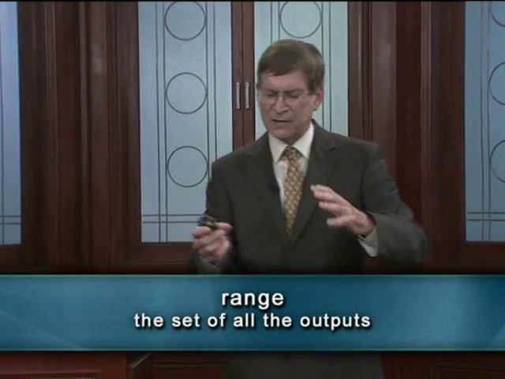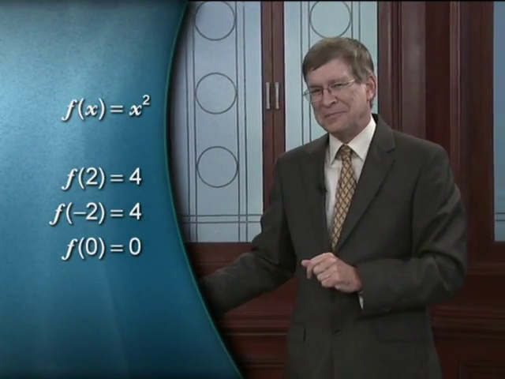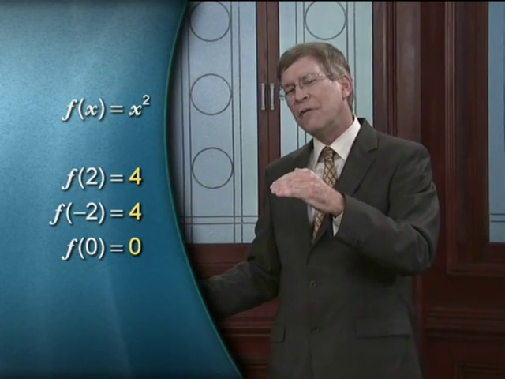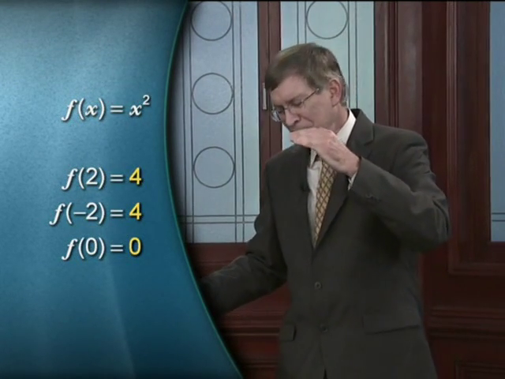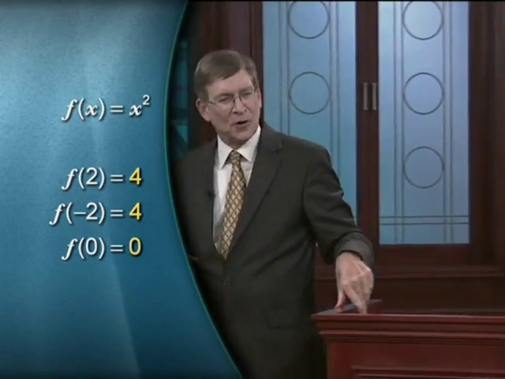And then there's a concept called range. Range is the set of all the outputs. Notice the range in this function, you don't get back any negative numbers, do you? So the range here is all values of the variable greater than or equal to 0, all numbers greater than or equal to 0, because you can't get a negative value out.